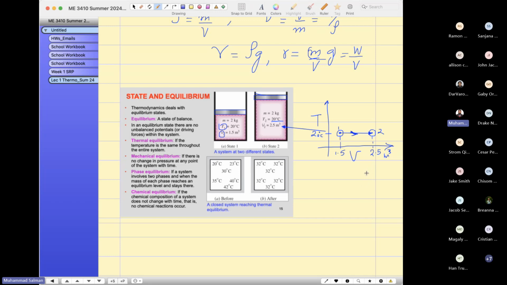This is how you have to show me on the plots, temperature versus volume. Some plots are temperature versus internal energy, some pressure versus volume. You should be able to define the state using two properties. If I say pressure over here, it is 10 psi. Here volume is 1.5 and the pressure is.